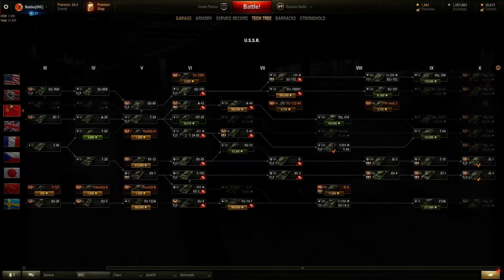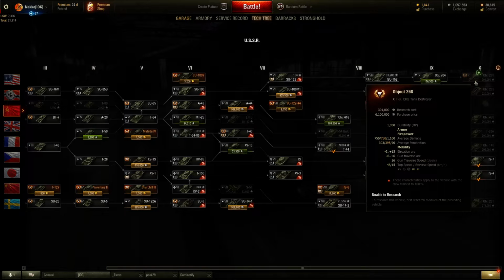Did we do the TDs? Yeah, we did the TDs. For the Soviets, they have a lot of TDs. The 268 is kind of the go-to TD for Clan Wars. I'm pretty sure I got that right.